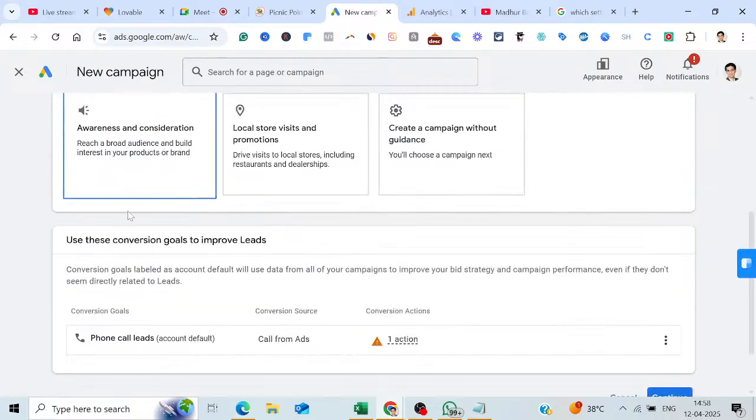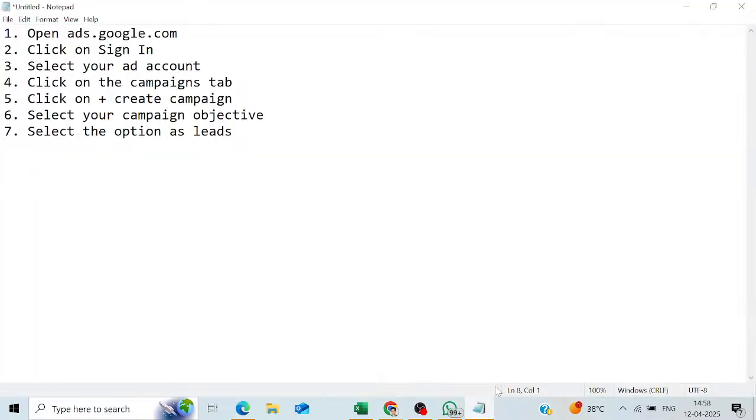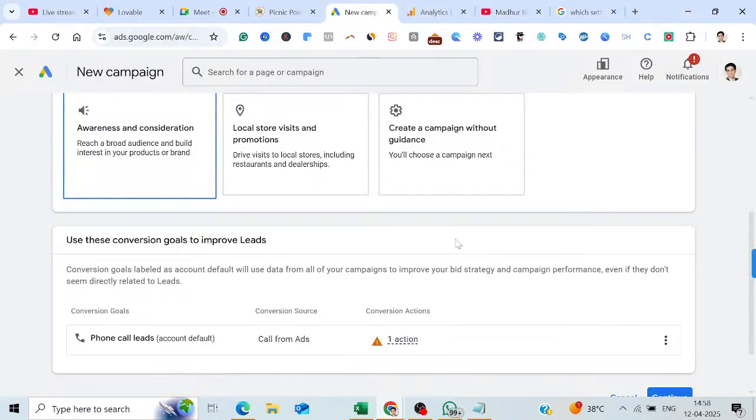Then you have to choose the conversion goal to improve leads here, right? So basically what is a conversion goal?